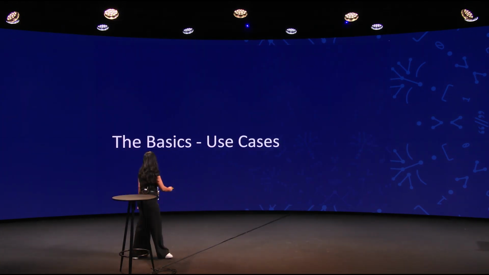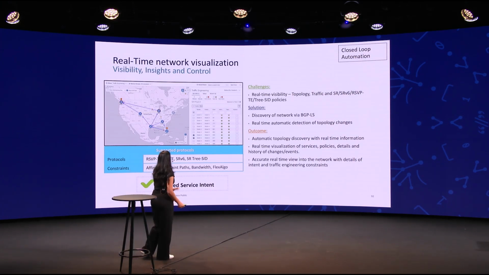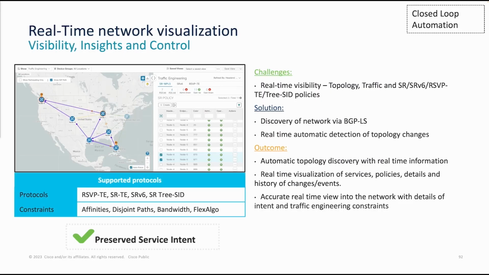OK, so let's get into it, the basics. First off, starting with visualization, which is one of the things that we spoke about, which is one of the core principles of CNC. We have real-time visibility into topology, into traffic, interfaces, devices, deep inventory, all of that stuff in CNC from the get-go. So you switch CNC on, there's a PCE underneath, and you have all of this visualization.